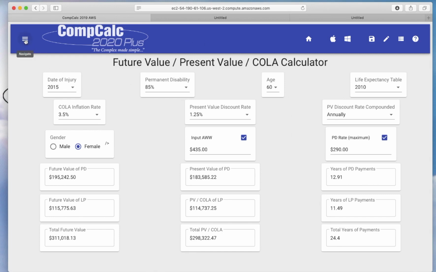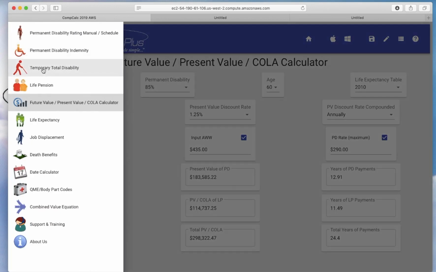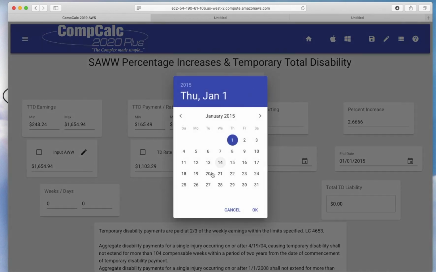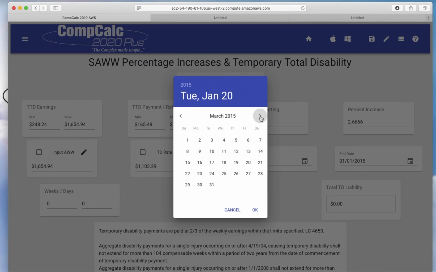Okay, let's go to temporary disability. This is really cool because we added something this year. We were asked by one of our partners to add this feature for their claims associates, for the adjusters in their office. But let's take a look at this. Right now this is a standard temporary disability indemnity chart. That's what this is. If we put in the date of injury, we can put whatever date of injury we want.